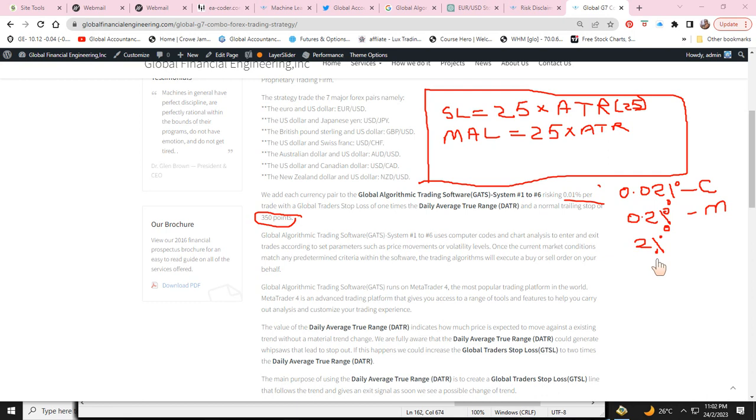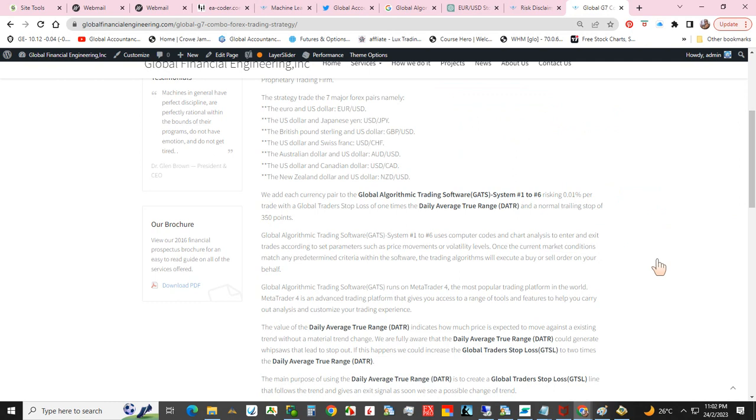Okay, so what we're going to do now is go over to the platform. I'm not going to go through the whole logistics of it, since some of these strategies are not available in the public domain unless you acquire the software. But it's good for a person, before acquiring the software, to have an idea how the strategy works before you commit any capital to it. So I want to just go over to that platform.